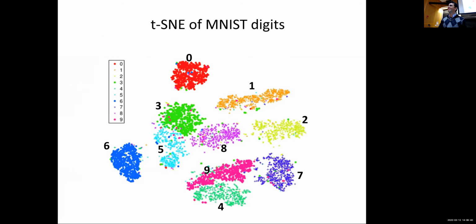Anyway, if your grandma writes a 9 instead of a 4, this is sort of how humans confuse them. Basically, the only difference between a 9 and a 4 is the relative length of these strokes, and likewise for the difference between a 6 and a 5. And my daughter is still drawing backwards epsilons instead of 3s. It's kind of cute to see your kids learning how to write digits and the mistakes that they make, and it kind of matches this distribution here.